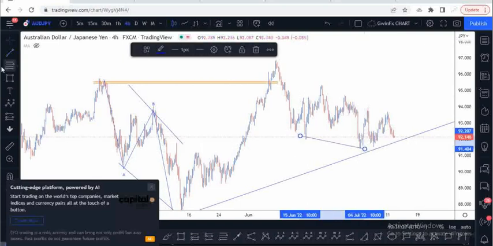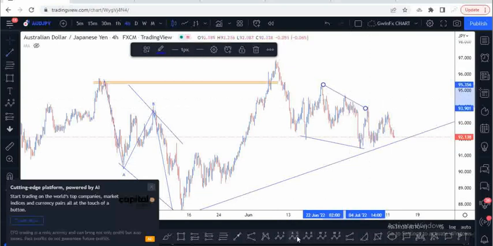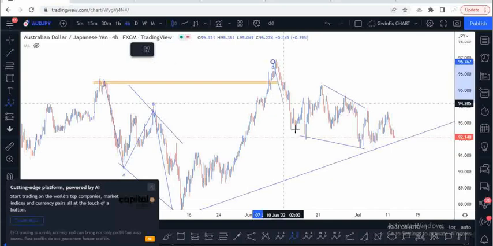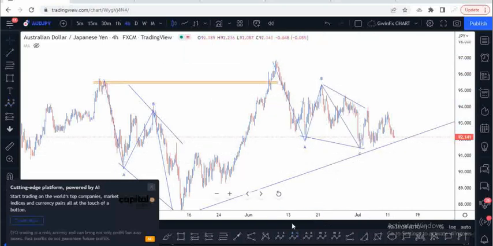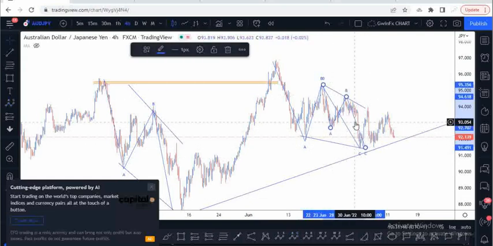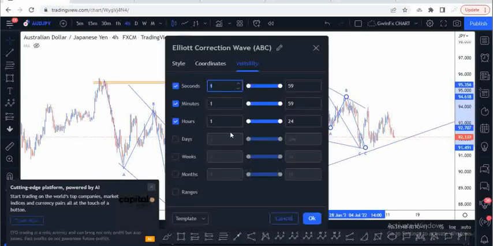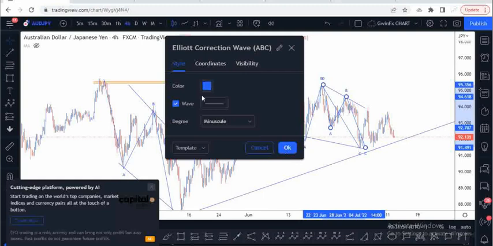So I think one of the things I can identify for you guys is what could also be a possible contraction here. All right, so having looked at this one here, it doesn't really meet the criteria, but it fits because I've seen this many times in the market. All right, and that has also played out before. Okay, so many times I've seen this in the market. Let me just go ahead and check this out first. All right, that's still fine.